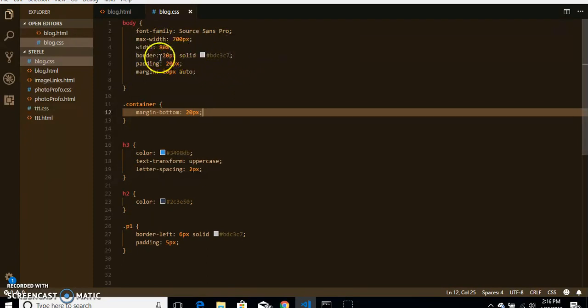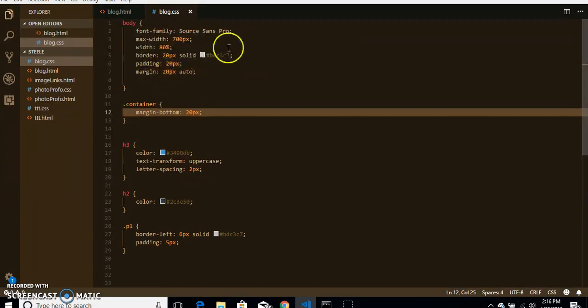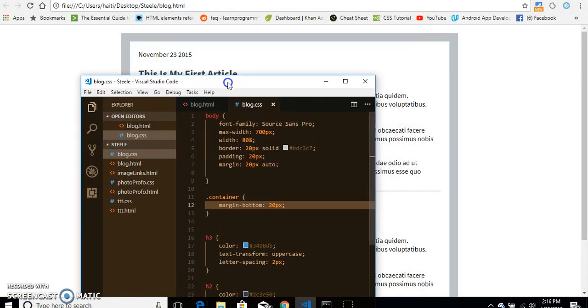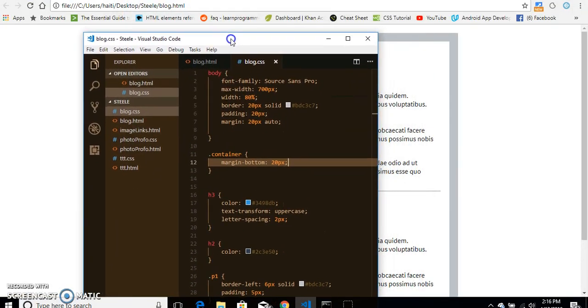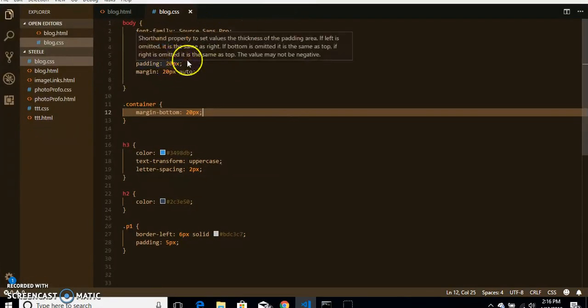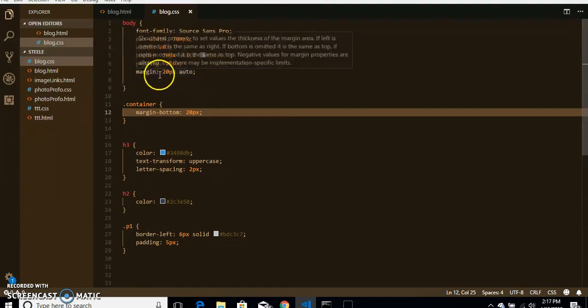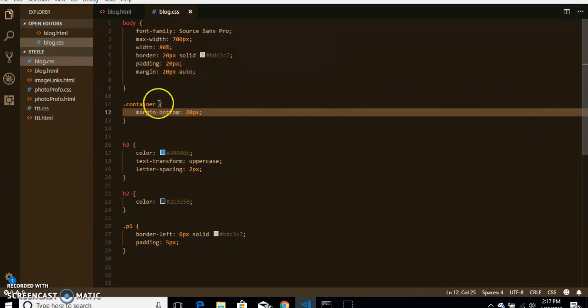What else we do? Change the border. I had the border in, I think, what, 25 at first? Put it at 20. Change the padding to 20. Change the margin, because I didn't notice it, but he had space at the top. I noticed it after I seen it in the solution, of course. So, got the margin of 20 pixels and an auto for the size.